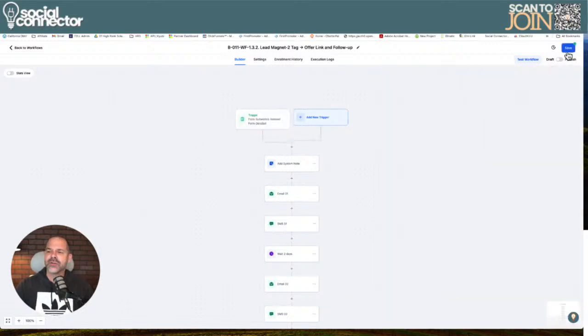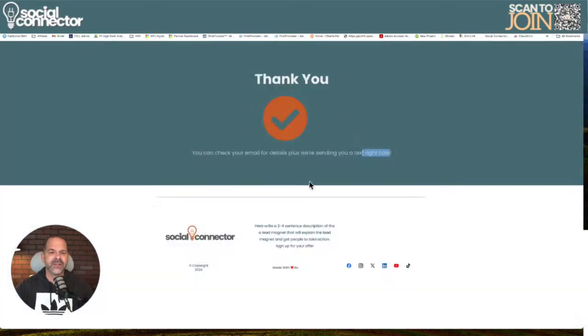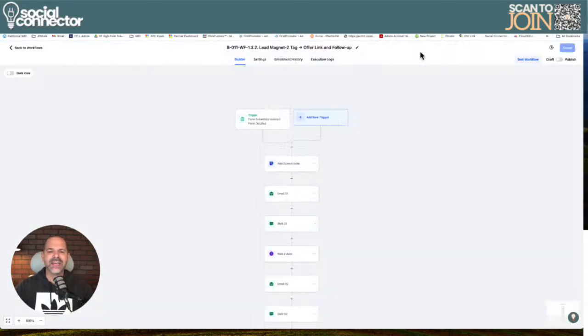Now you'll see we have our trigger here. So when someone filled out the form that we just filled out here, it will now activate this, and this is really long, and that's just for me and my training brain to think of. It will activate this workflow. Now let's walk through some of the actions that we've created and how we will do that.